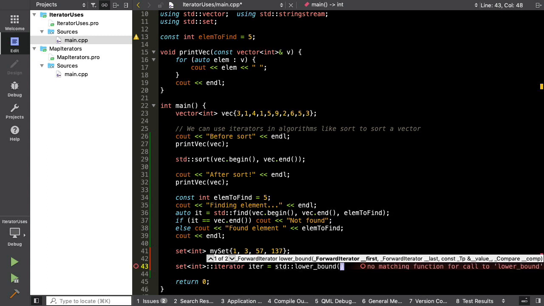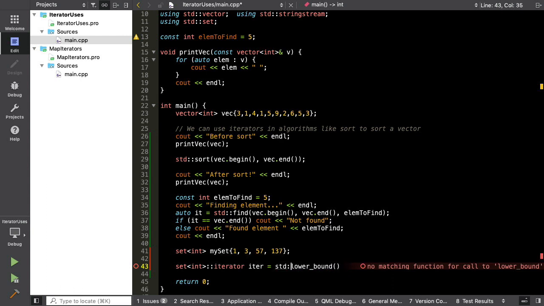We can see it takes a first, a last, and a value to find. It turns out that lower bound will default to .begin and .end if you call it on a particular container, and so we can just pass in some value.